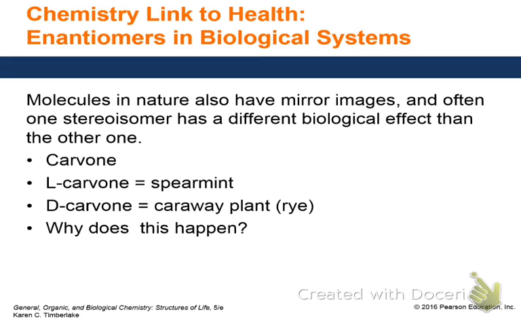Carvone is actually what spearmint's molecule is called. It has an L form and a D form, okay? The L form is what we think of as spearmint. The D form is caraway. Now think about that. You change the shape of the molecule, you change the perception of the flavor and the odor. What does it tell you about your body?